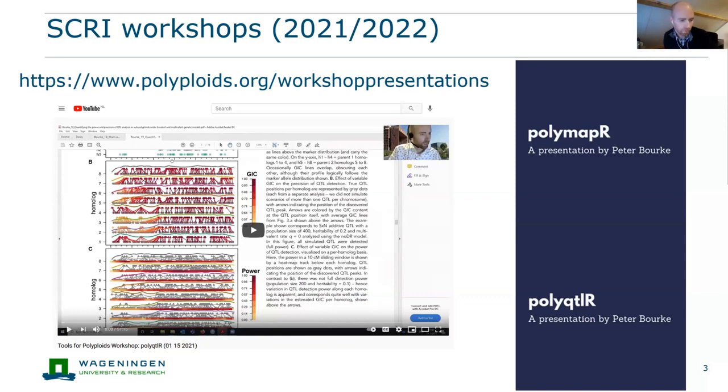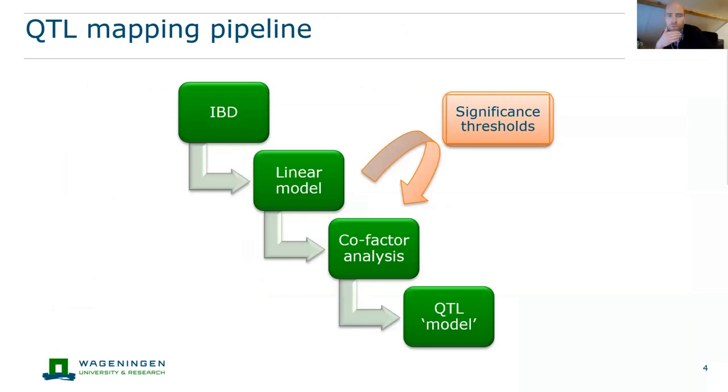In terms of taking a broad look at what we do in QTL mapping, we do something relatively similar to the other guys in a sense, in that we estimate these IBD probabilities. We use them in a model. After which, once we have detected QTLs, we fit them as cofactors to see if we can detect other QTLs, so building a more multi-QTL model.